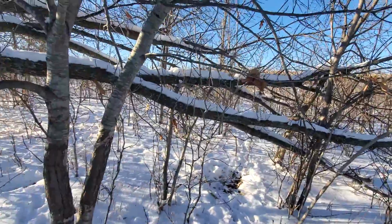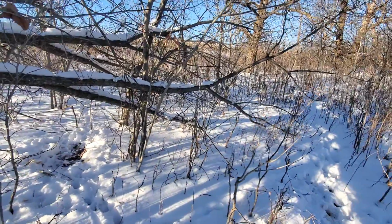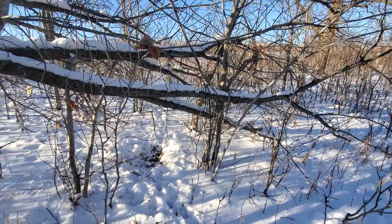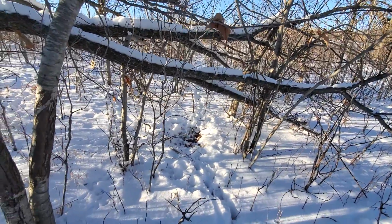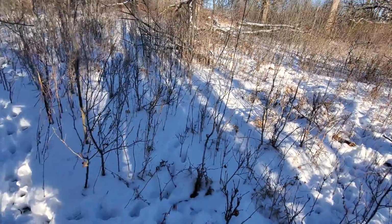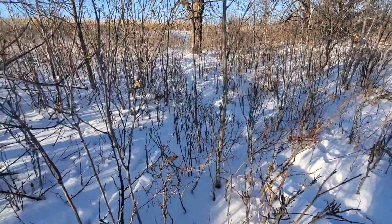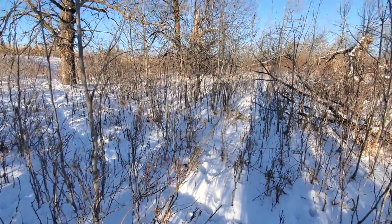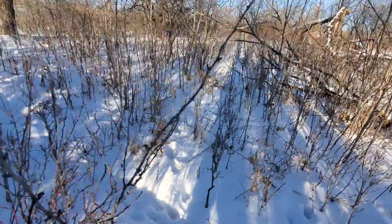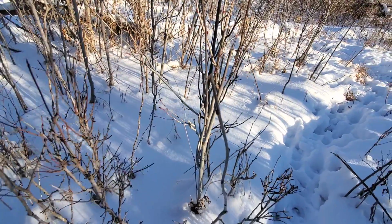This one propped up nice because there's a bunch of young saplings you could drop it on. When you have those younger 1 to 3 inch saplings, especially when it's thick like that, it's nice. You can drop these bigger trees and they kind of hold up and make this canopy. And deer clearly like that as they're using it. But you can see lots of young growth in here because there's wide open sun. So I'm sure everything's getting browsed heavy. You can see that. It's kind of tough to see.